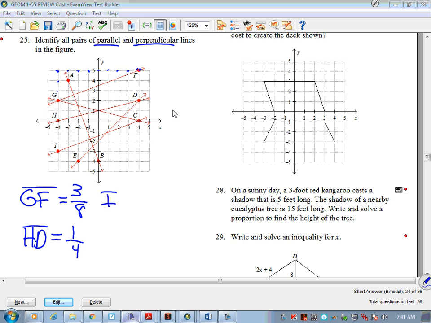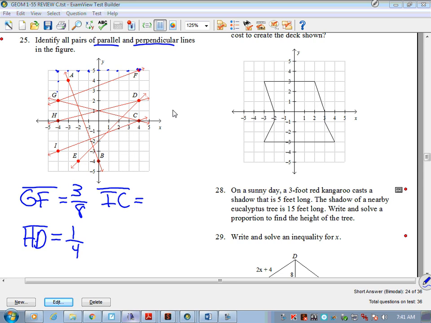Okay, IC. Okay, and there is another way to kind of show your work for slopes. You could go ahead and get the coordinates for G and F, right, and do your y2 minus y1 over x2 minus x1 and get that same 3/8. Be a lot more work. It'd be right work, but I understand that you're pressed for time, so I'm trying to show you the quickest way to do this, so at least show me the fractions of those slopes. Okay, and they need to be accurate.